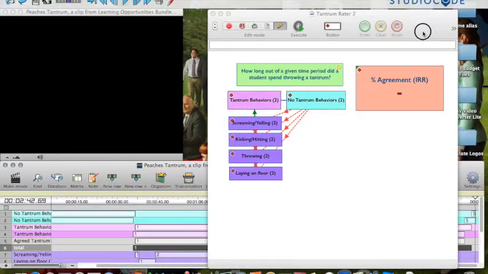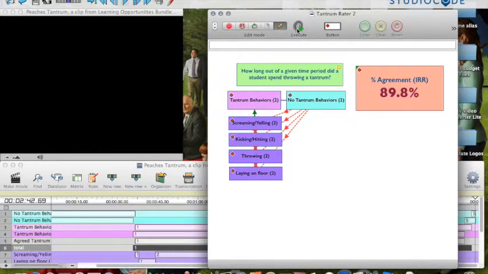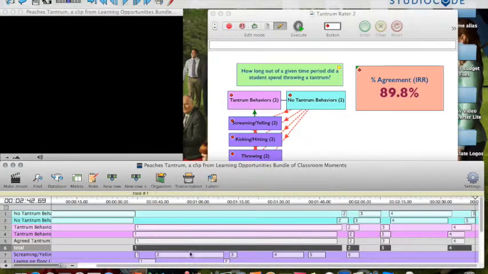Now that they're in the timeline, simple enough, when I push execute, it's going to give me my percent agreement. And I would say that 89.8, so basically 90% agreement, is pretty decent. Just by looking at it, I can see that we're mostly in agreement here. Now, had I been a little bit more careful, I probably could get that percent agreement up a little bit higher. But I was just kind of doing this for effect.